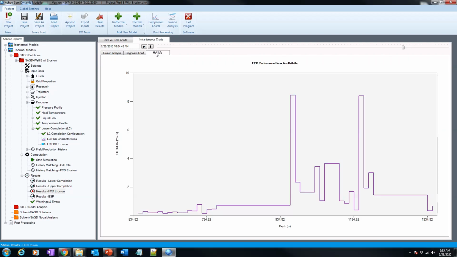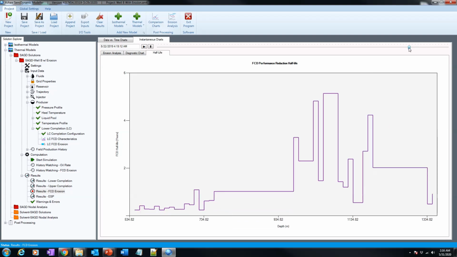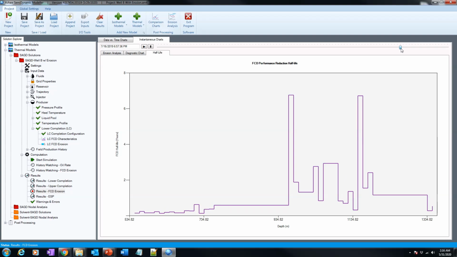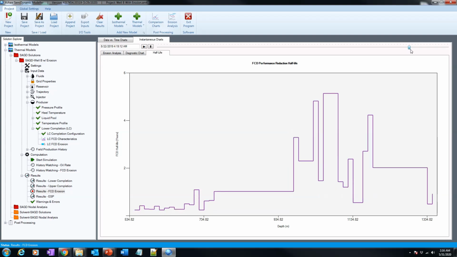Then we come to the half-life tab. This is an important chart. This is a chart that provides us how long from now on the FCD is going to perform properly. Normally we come a year after the onset of erosion, which is when we think it starts happening, and from that point on you start analyzing the FCDs.